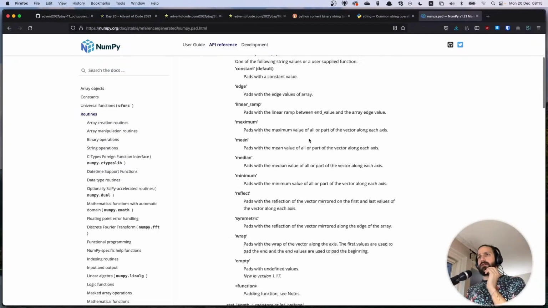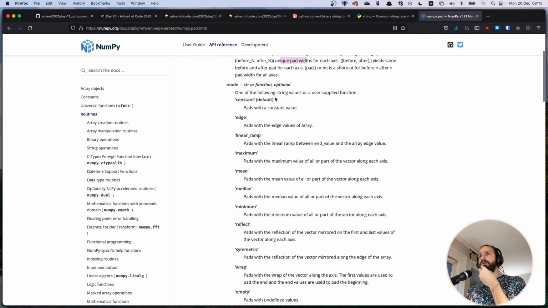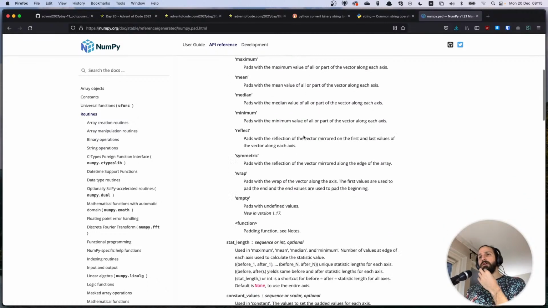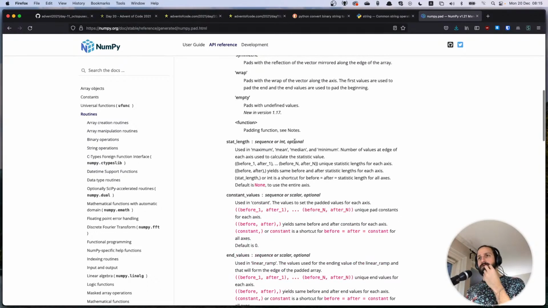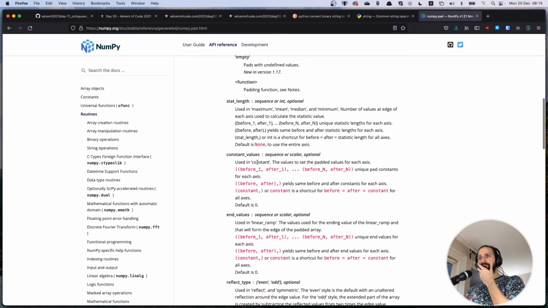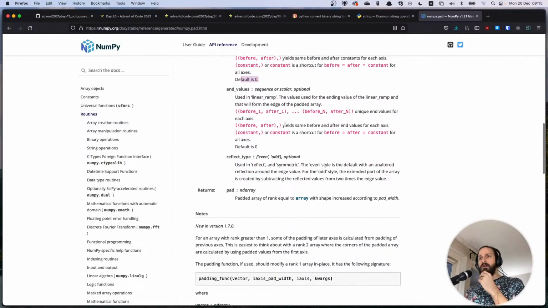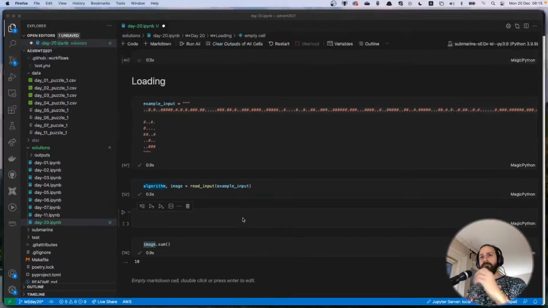So let's test this out. What's this mode? When following constant, pads are a constant value. Yeah, that's what we want. I don't need to read through the other ones for now. The values to be set default is 0, and that's good enough. That's what we want. Let's do that.